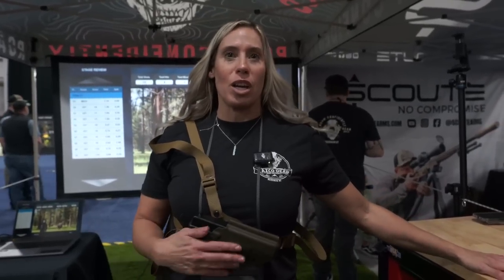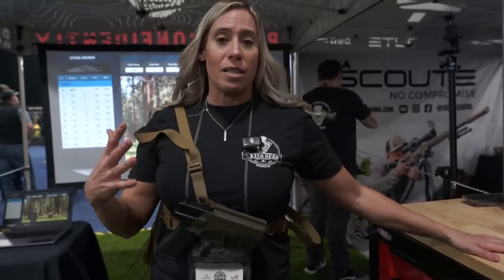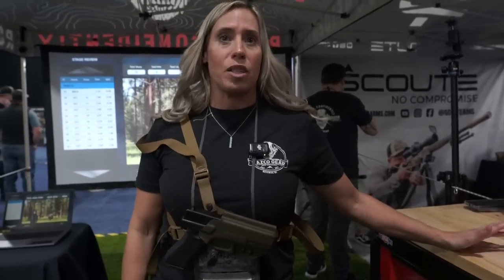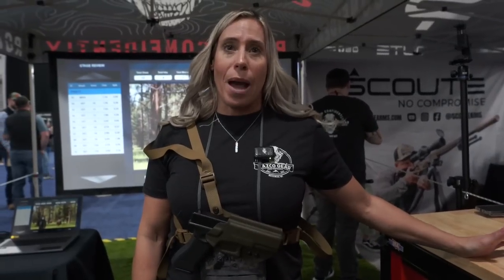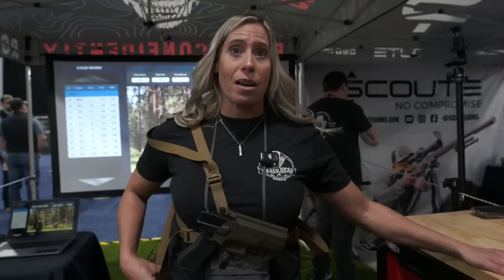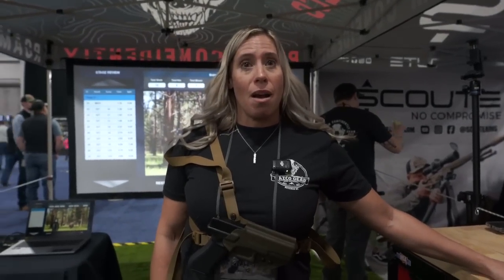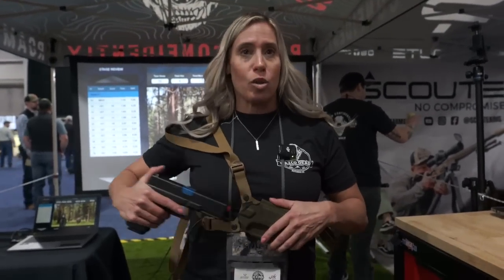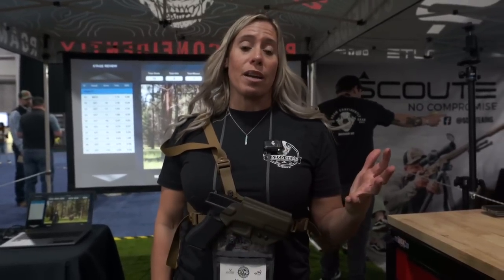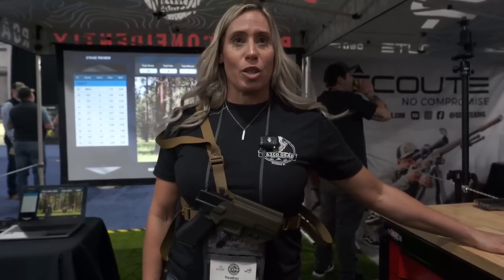We offer chest holsters that can either mount to your bino harnesses as well as being carried on your own. Like you see here is just a chest harness, great for hiking, fishing, horseback riding when you're in the backcountry. We have also mounts that can carry on your pack as well. So if you like them on your side, you can carry them there. They're great. They're easy access to draw. They keep them in there so that they're tight during whatever trip you're on, but loose enough that you're able to actually draw and shoot.